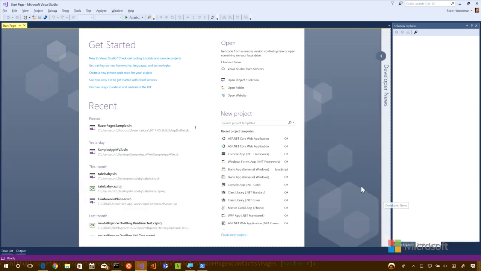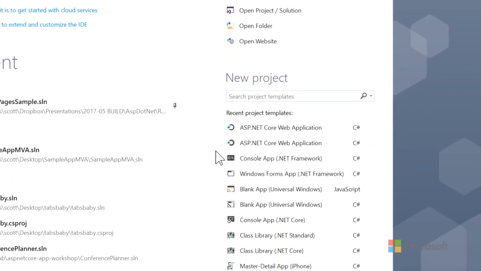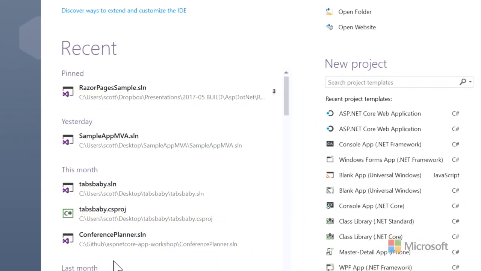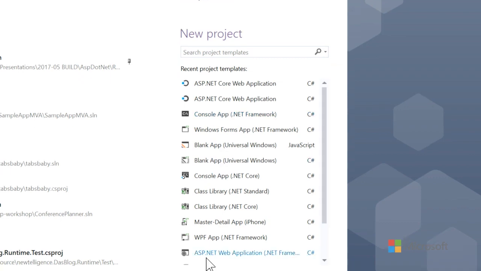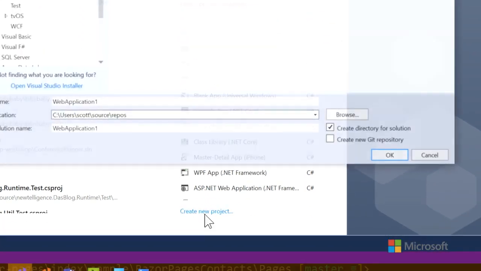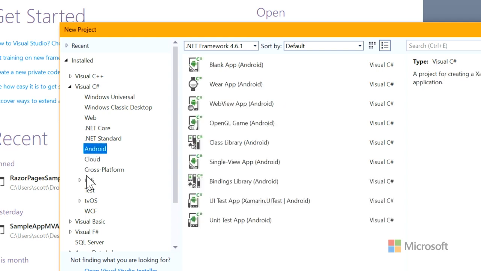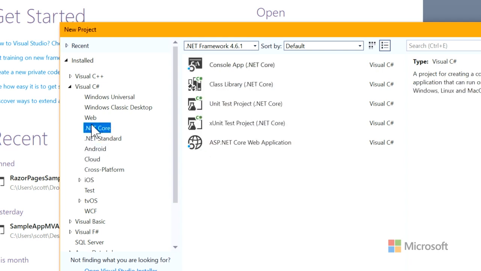All right. So what I'm going to do is, just to familiarize yourself with the UI here, I've got some recents and things. I've got a new project. You can say create new project. On the left-hand side, you may see different stuff depending on what you installed. When I ran the installer for Visual Studio, I set up for the web workload. It's called the workload. You might have Android, you might not, but you want to make sure that you have the .NET Core web workload.